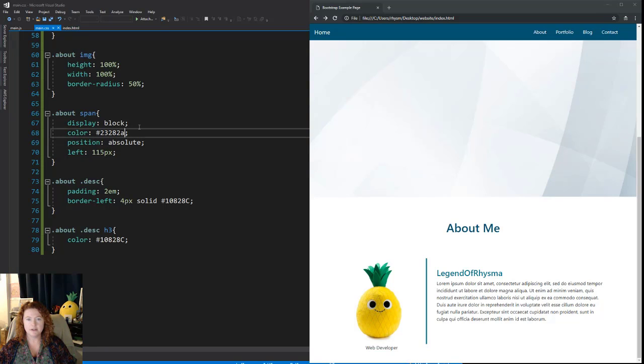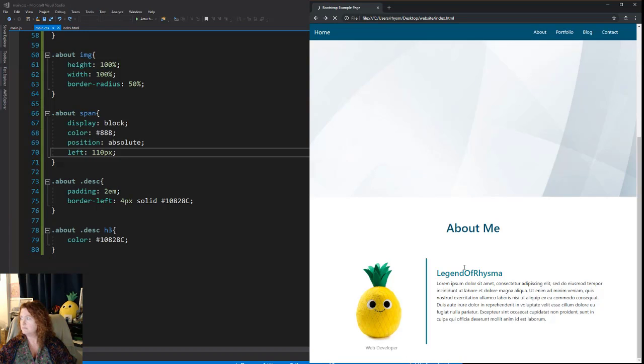Let's try... Still not in the right spot. Oh, goodness. There we go. That looks better.